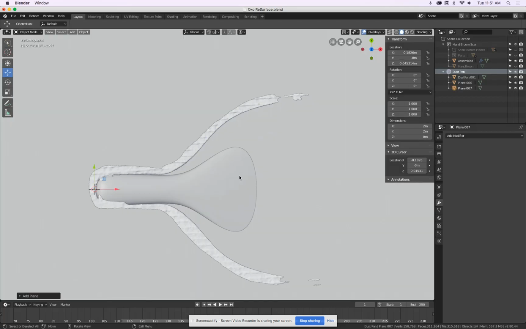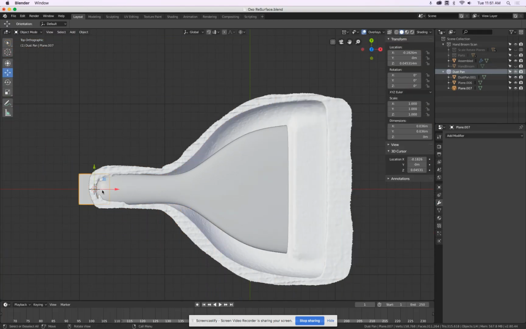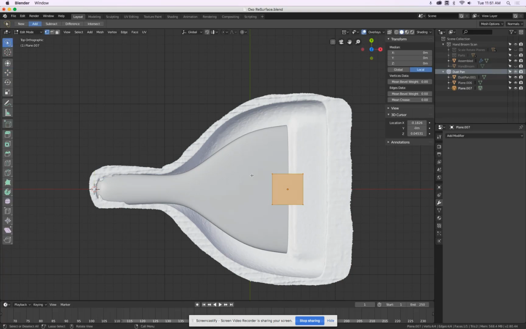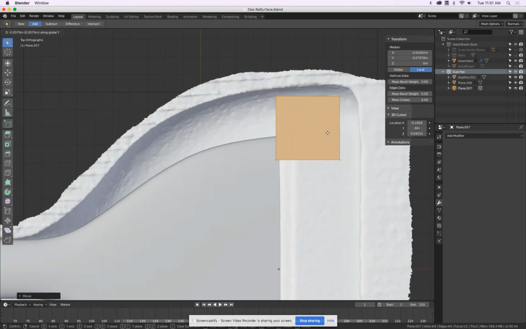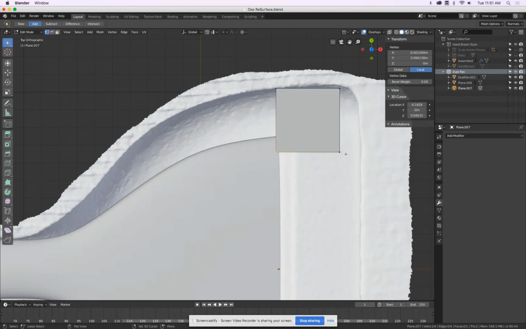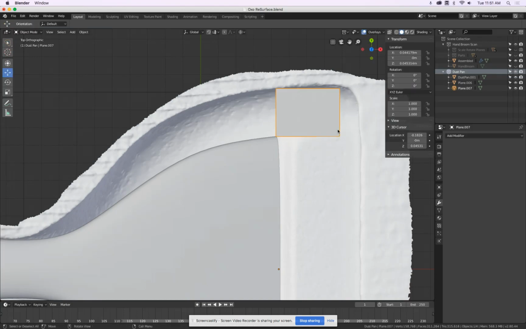So Shift A, make a plane. Bring this one down. And whole object we move over. And here's a trick now. In edit mode, G and Y, I move it up. G and X, G and Y, maybe get it to there, line up, and then this and this point, G and Y, and move till it touches the element there.